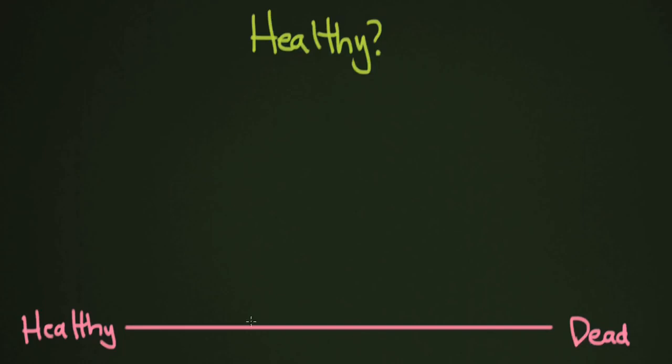A dichotomy is when you have two things, and you have healthy on one side and dead on the other side in this case. And so people have always kind of said, well, this person's over here, or maybe this person's over here, whatever the case. And that kind of gets a little bit at what health is. It's kind of describing it, but it's not quite exact enough. So, how about we take a look at a better way to think about this? To do that, let's draw our person here.